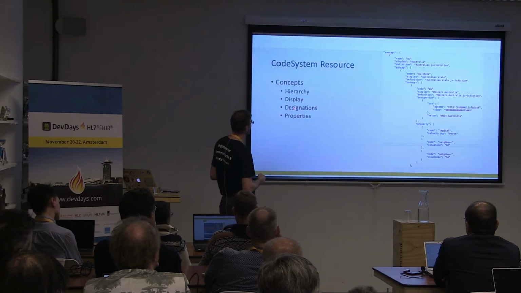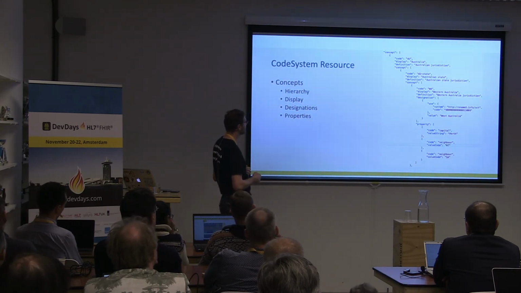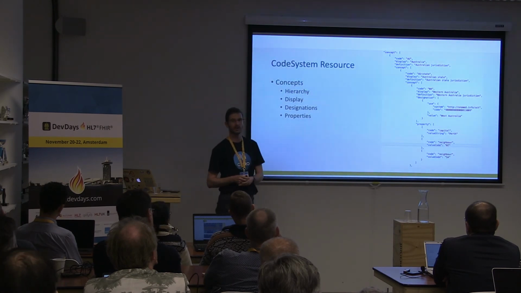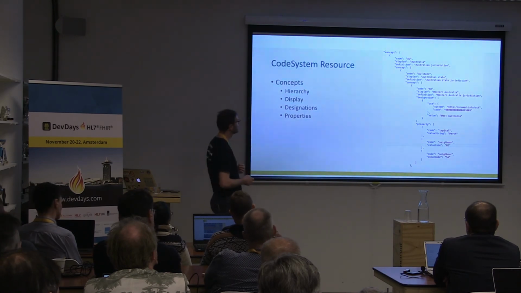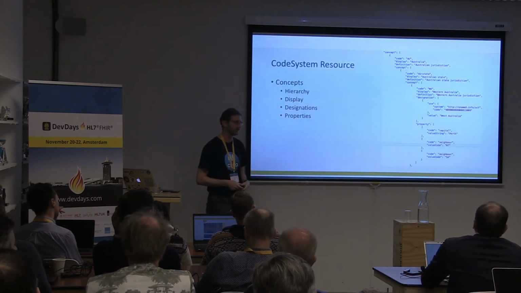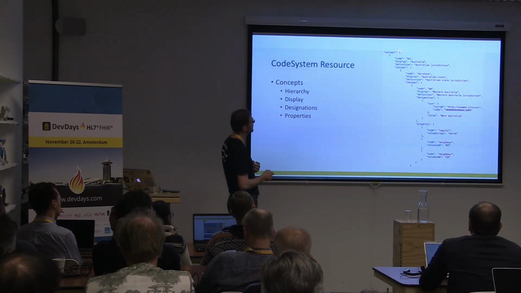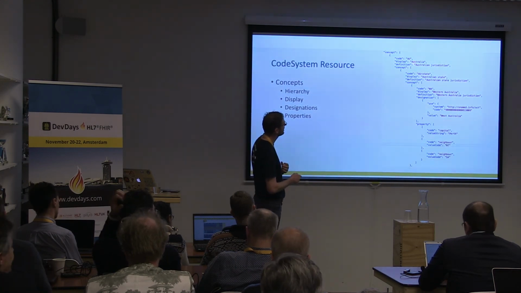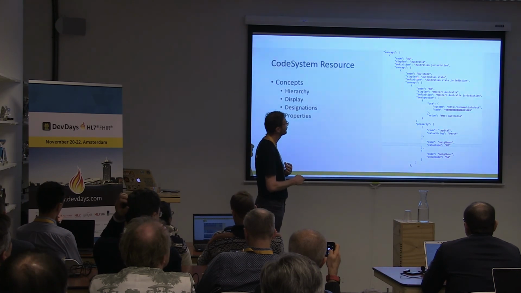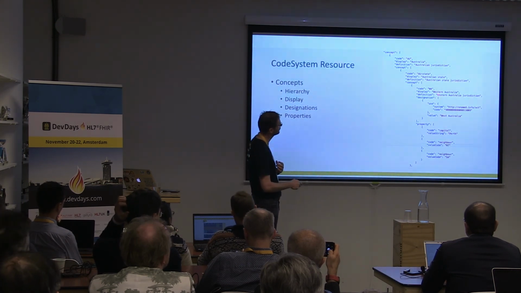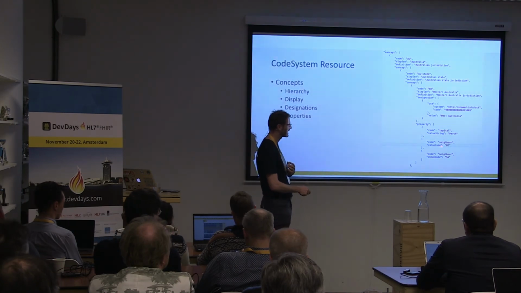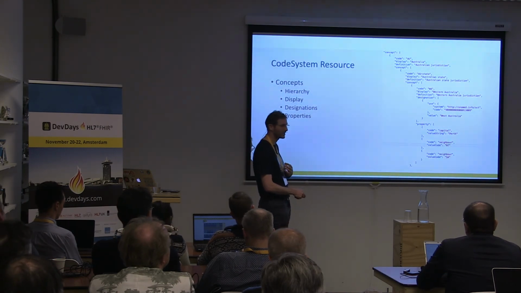You can define the display term for each code. You can define designations, which is also the way that you define language translations for each concept. And you can define properties, which are things that you can later filter on when you're assembling value sets. So in my code system, I've got this top-level code, which is Australia, the whole of Australia jurisdiction. I've got an Australian state, and then I've got Western Australia, which includes a synonym. I can say that its capital is Perth, its neighbours are NT and SA.